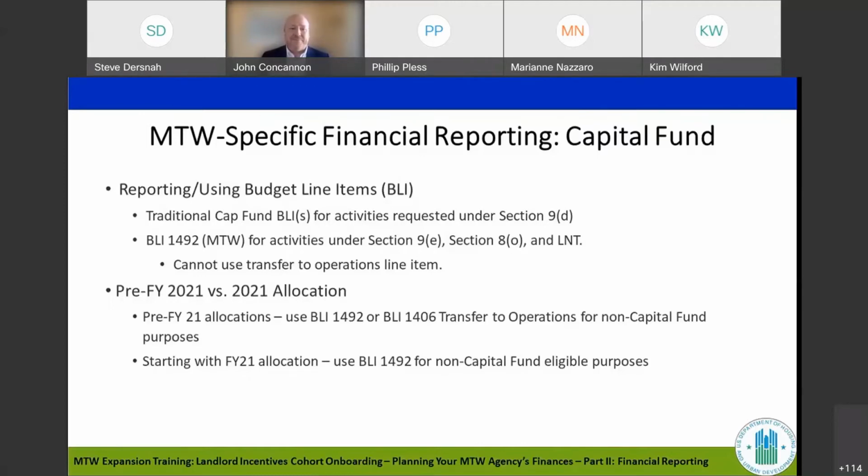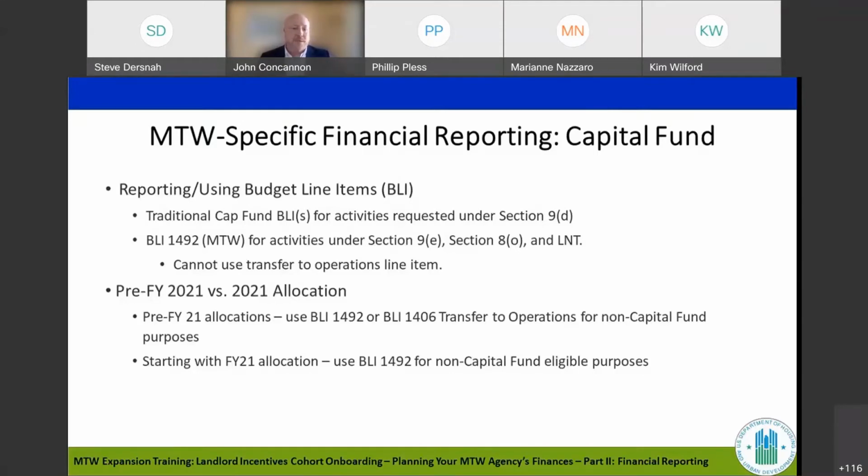And this final bullet, we realize I can blame my cap fund colleagues who aren't here. I'm just kidding. But this should read your pre-2022 allocation versus your 2022 allocation. So we know your 2021 allocation has already been awarded. Now, if you want to keep your same funding plan in place, you don't want to do any sort of revision, you want to keep with the plan that you have, you don't have to go to the field office and do a revision to your budget.